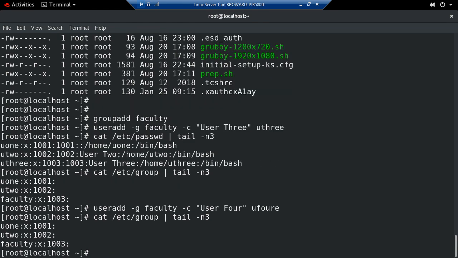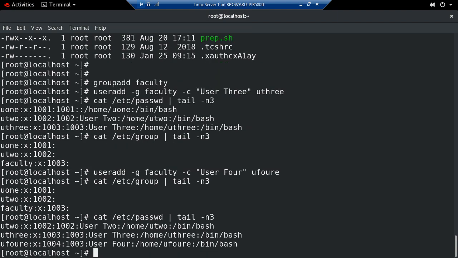And look at the last 3 lines of /etc/passwd. Sorry about that, a typo here. I can see there's my friendly name. My primary group is still faculty.